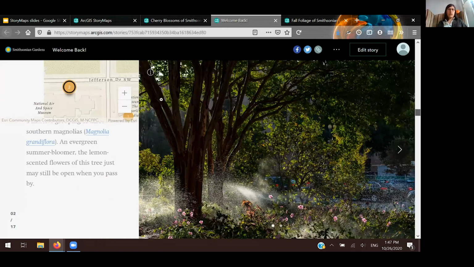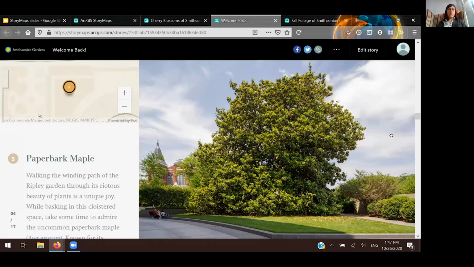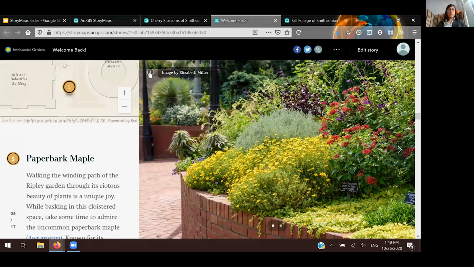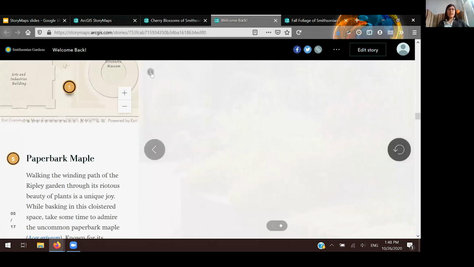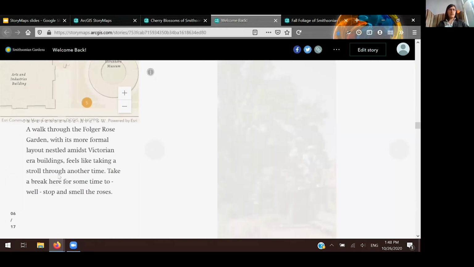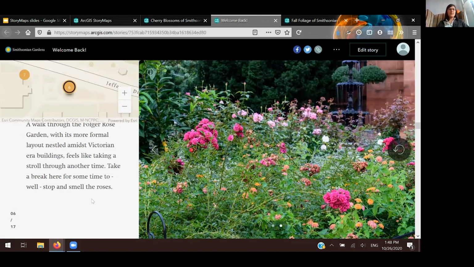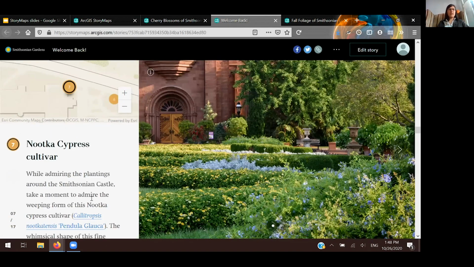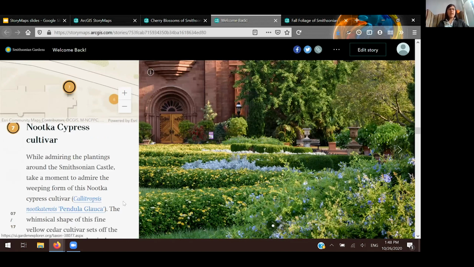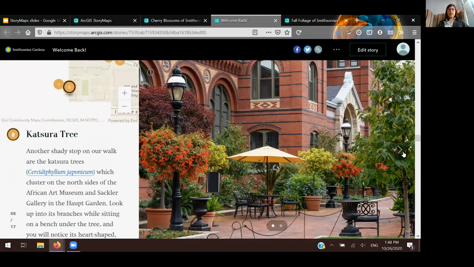And I'll also show you that a nice option is you can include attribution on several photos now. So if you click on this little icon, you can see this photo was taken by this particular person. And then I go to the next one, I can see we have a different photographer here because it's very important for us to give attribution to all of our photographers. You can see lovely roses for this one. And so I've really used the story maps more simply, but still in a way that's very effective as walking tours to guide people through our living collections.